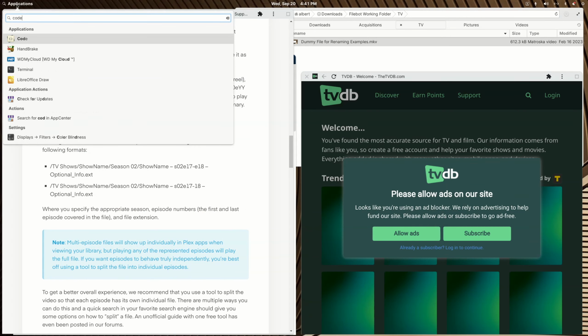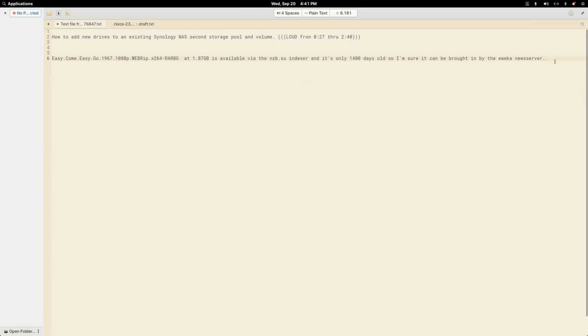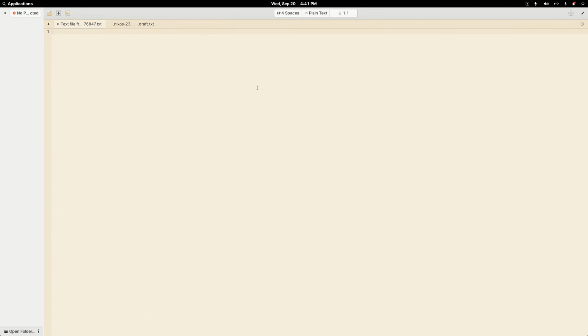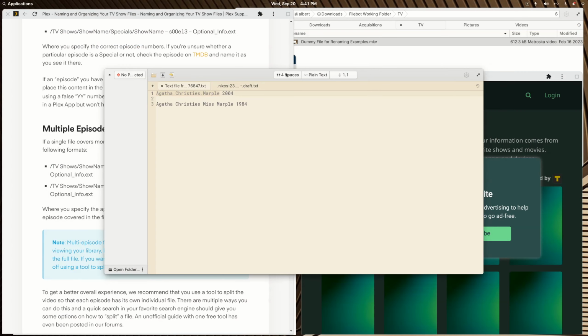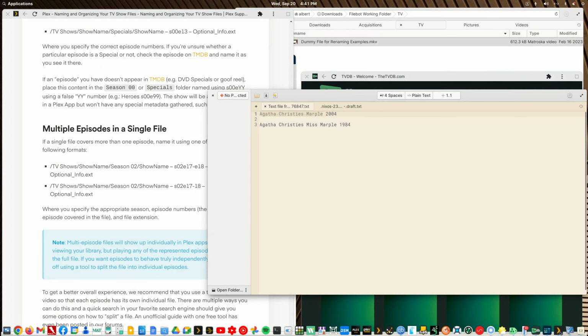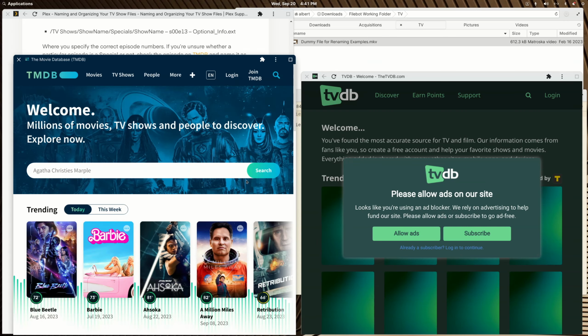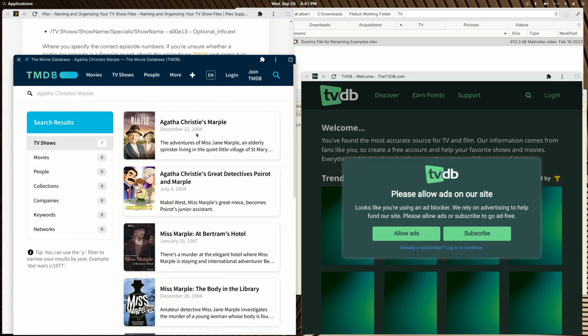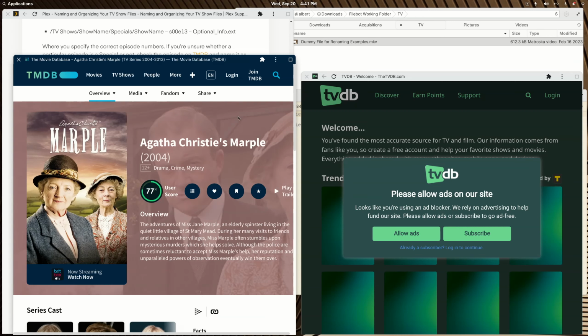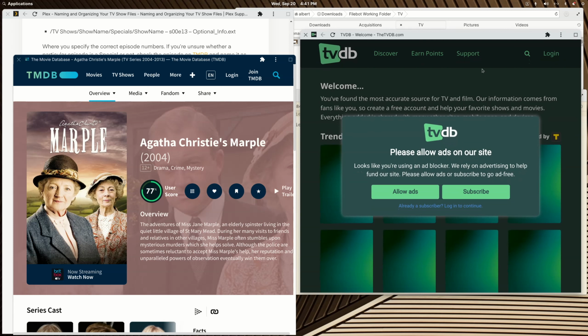And all my videos are unscripted, so let's get rid of whatever was there. And let's paste in a little bit. And let's see how both of these appear in the two databases. Occasionally, things will be slightly different in one than the other, but usually that has to do with anime more so than regular TV series.